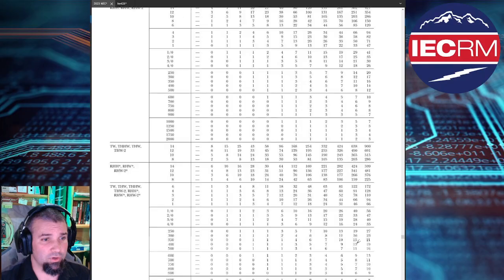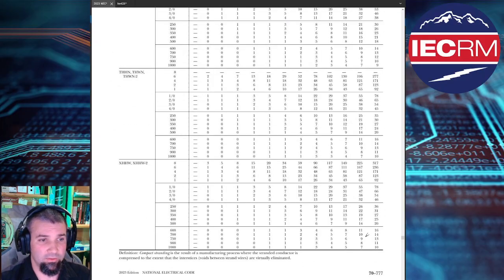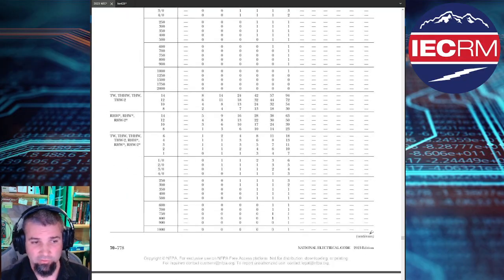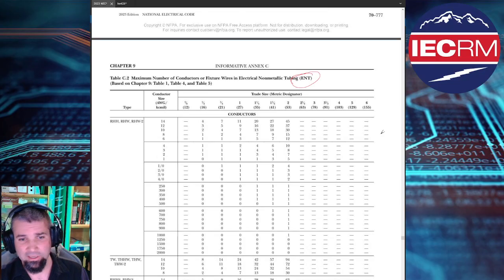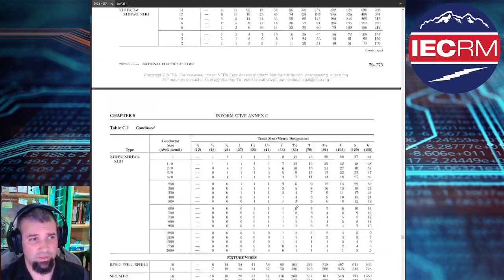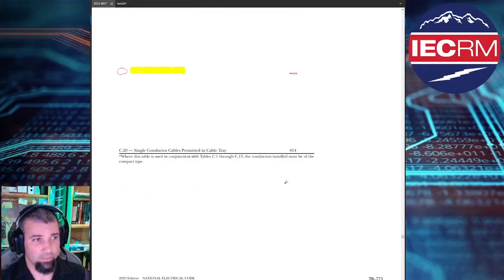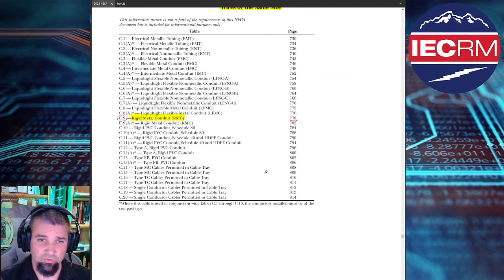This is all screwed up, so I don't know what happened exactly, but I think your book probably looks the same, so do me a favor and take a look. But 778 is ENT in my book. So I don't know if they copy-pasted something and it went horribly wrong, but it is not on the right page. Okay, so we're just going to scroll down until we see C9.